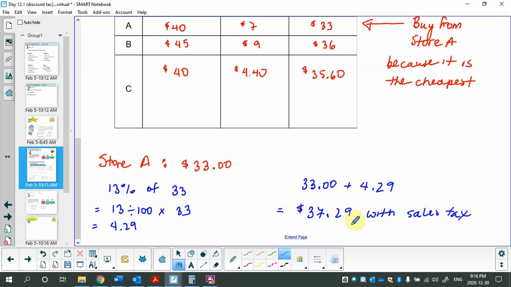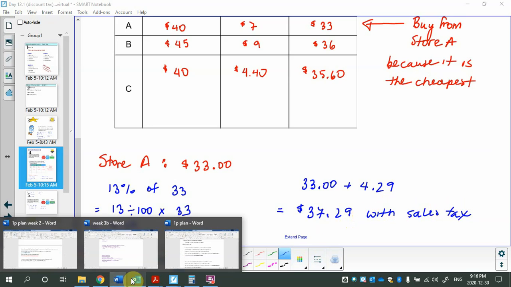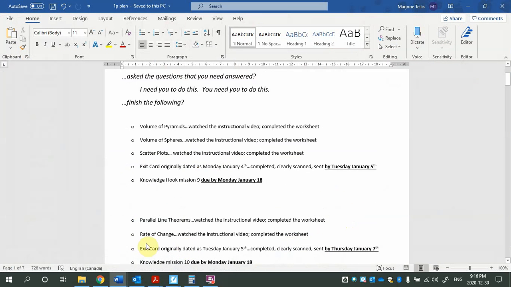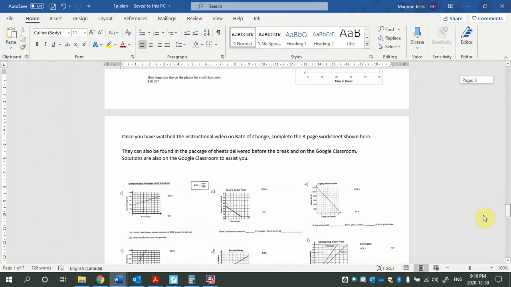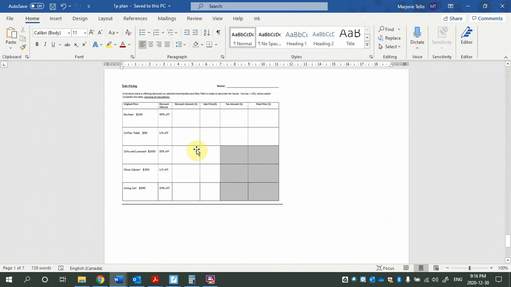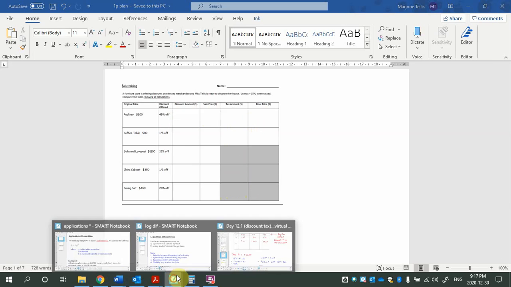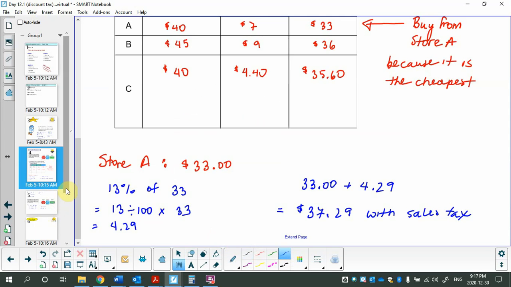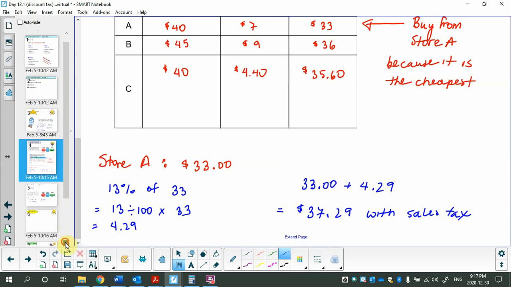with sales tax. So there is a discount sales tax question in your sheet in your booklet. Refer to the little picture right here. So with this question, you've got different examples of different things. I need the discount amount, I need the sales tax, and for 2 of the questions, I've asked for tax and the final price. For 3 of the questions, I've blocked it out so you don't have to worry about that.